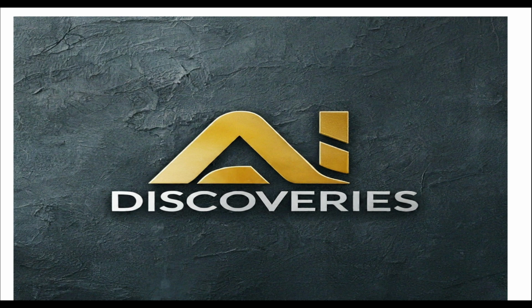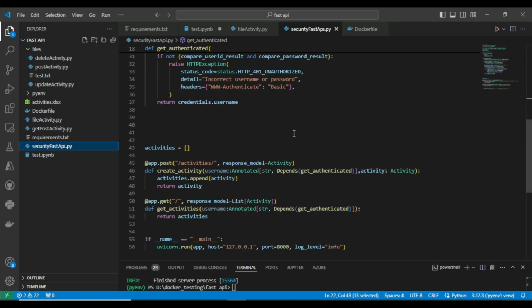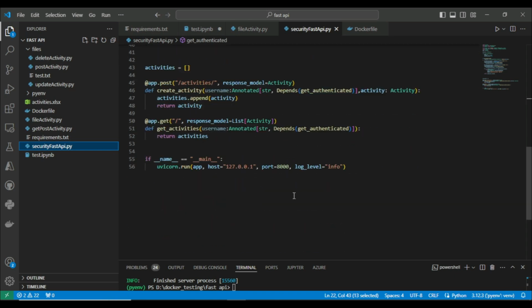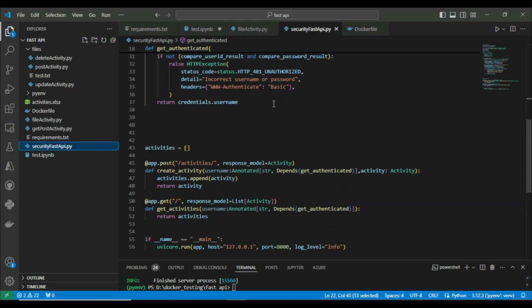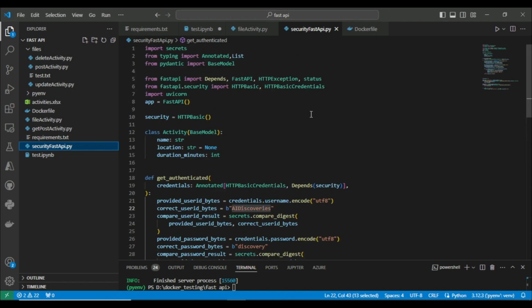So let me go to Visual Studio Code. As you can see here, this is the security layer we have added, and we have added the post and get activities. Now let's suppose you want to do containerization of this with Docker.